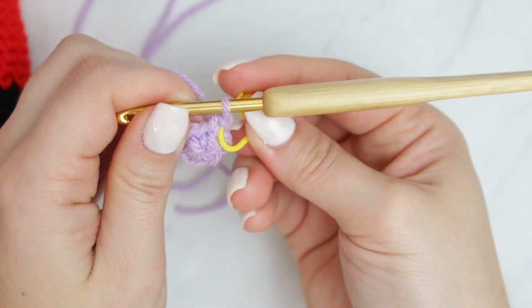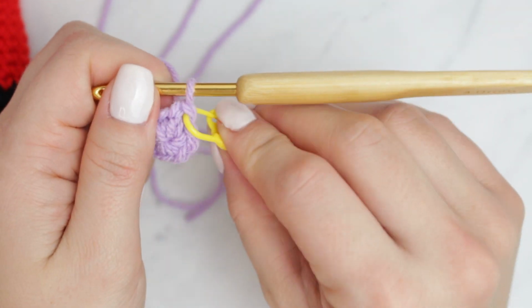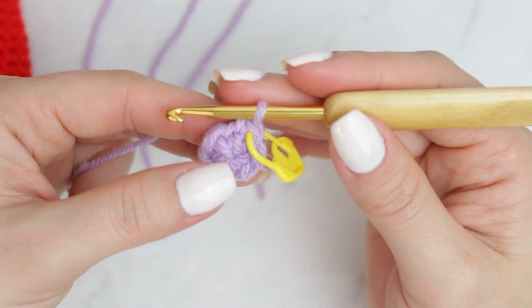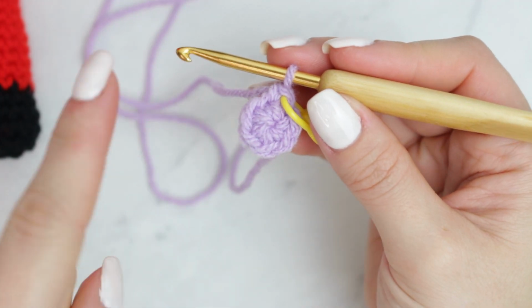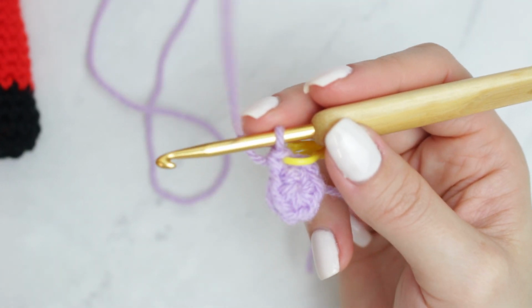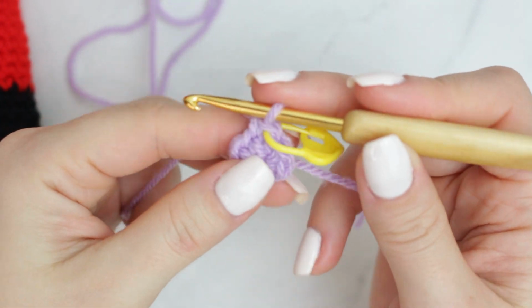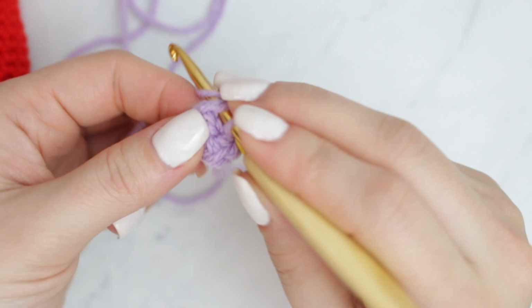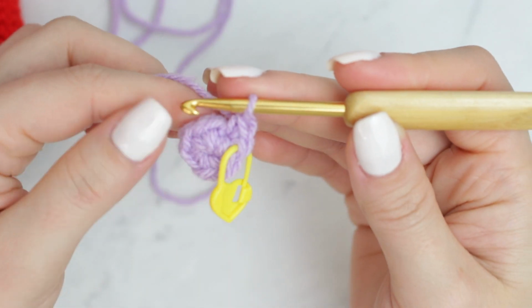Place a stitch marker here so you can keep track of your rows, your rounds. I keep saying rows. I'm not used to working rounds. Sorry if I keep saying rounds. Rows. That's so confusing.